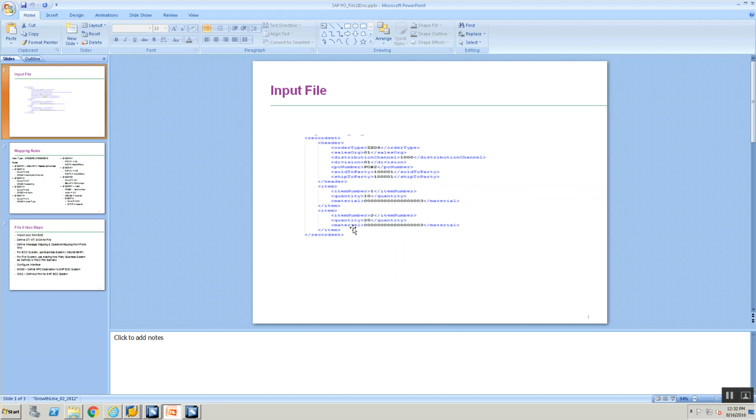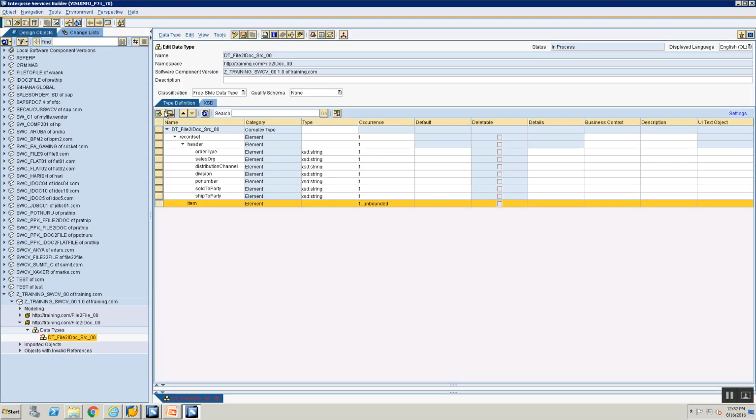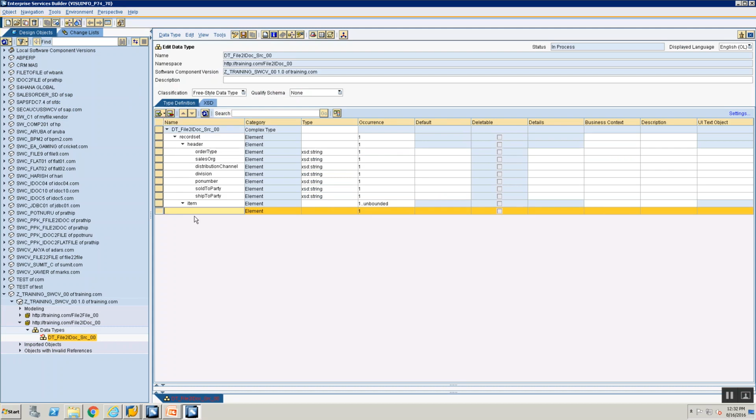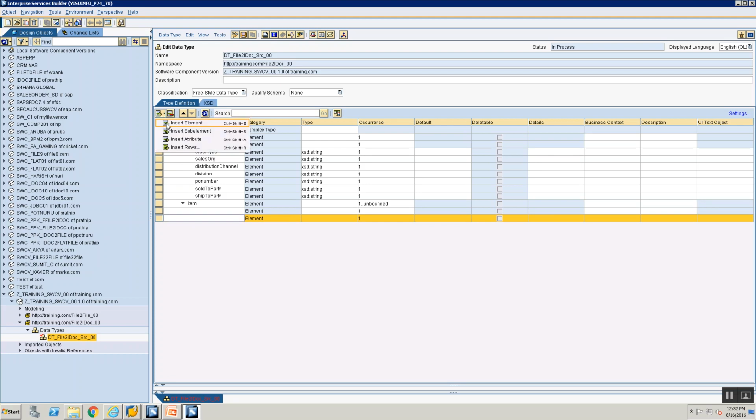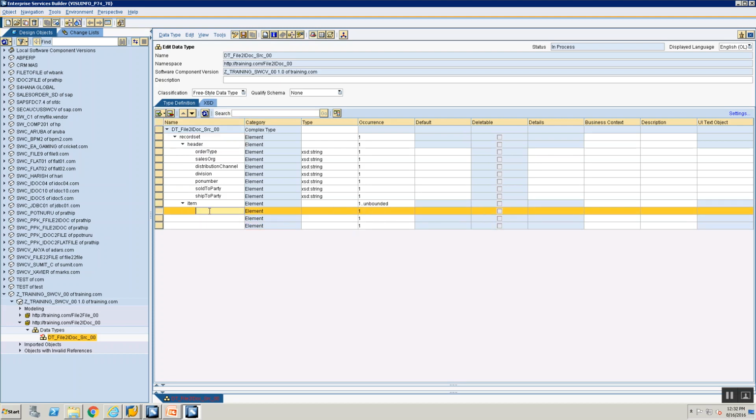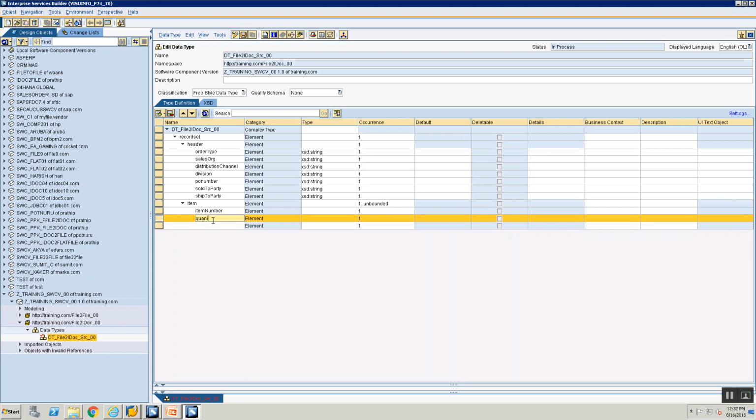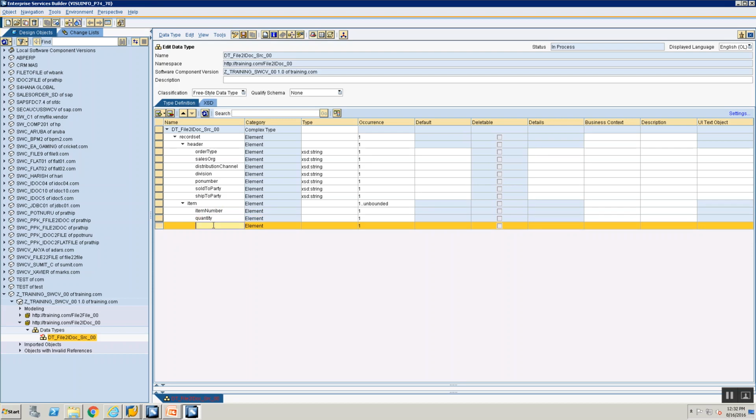I have to give item number, quantity, and material. So I'm going to say insert element, sub element. Okay, and here I'm going to say insert element. I'm going to say item number, quantity, and material number.